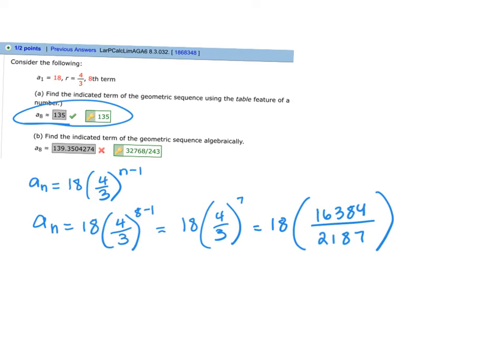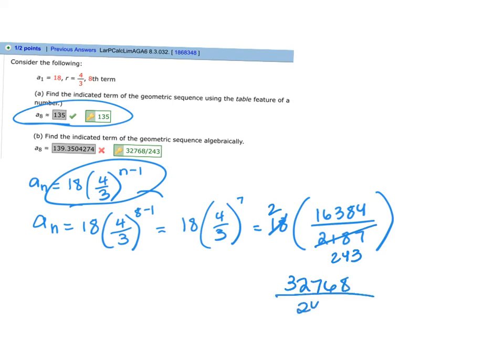How do you do it with the graphing calculator? So, just put in my number from B. You'd have to put it in as though it's a graph, and then go to the table. That's what it means by table feature. You literally would find your a sub n equation, put it in as though it's a graph, and then go to your table and look for the 8th term. Use Z like we did today. So I think 9 goes into here and into here, the 243. That's how you get that.